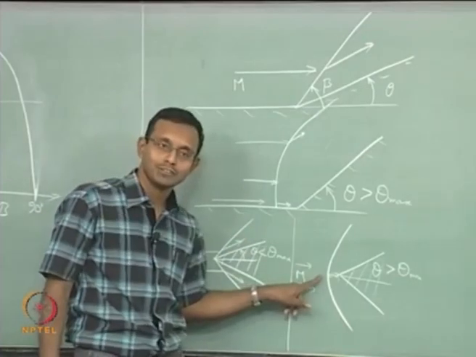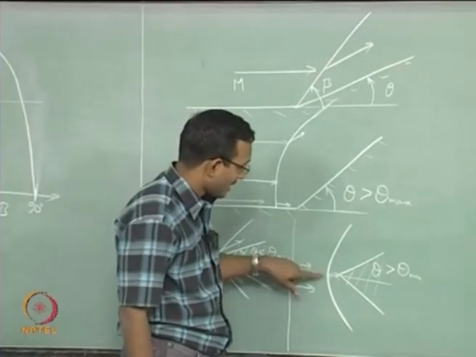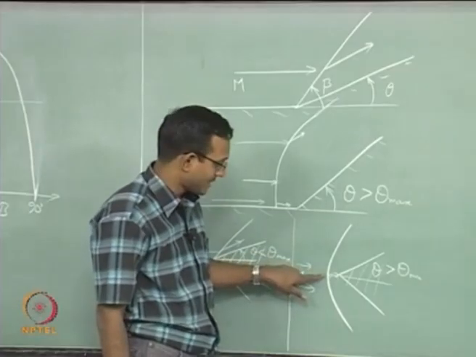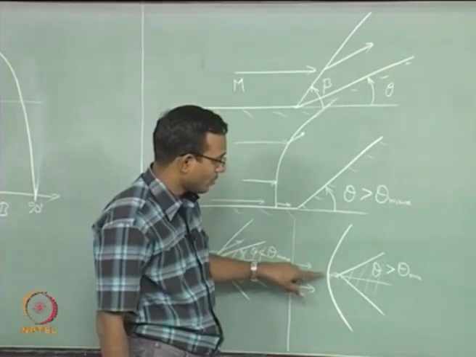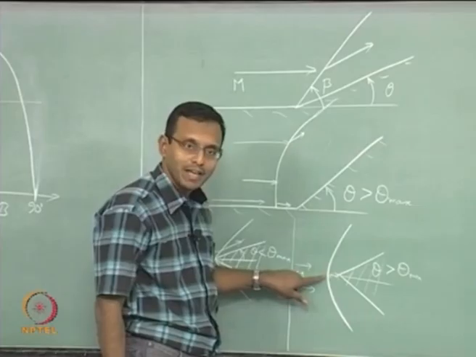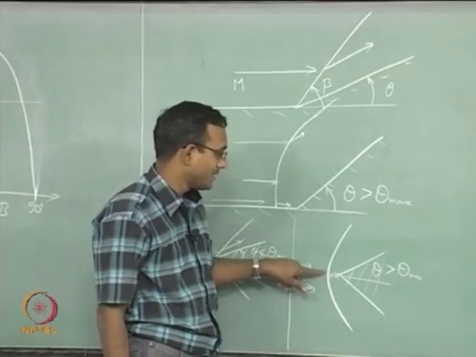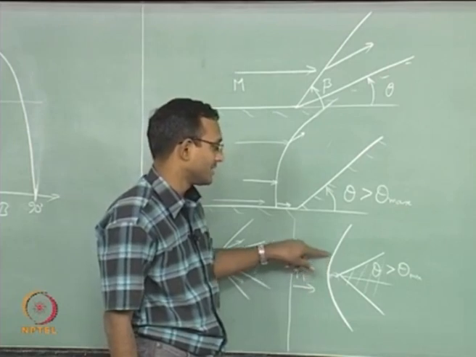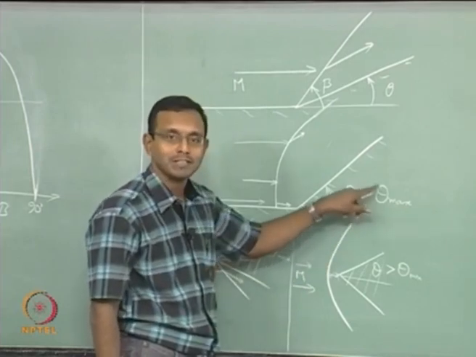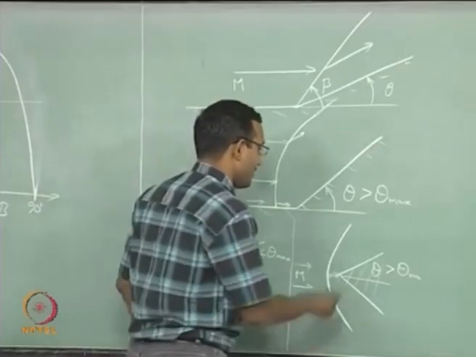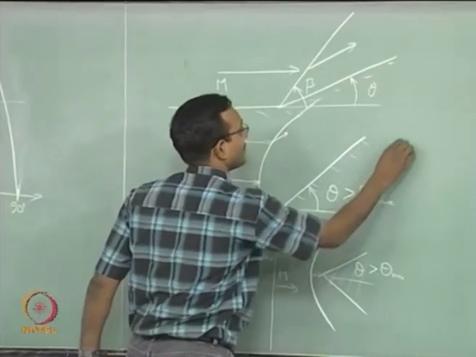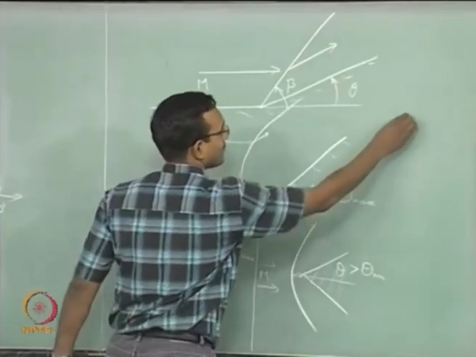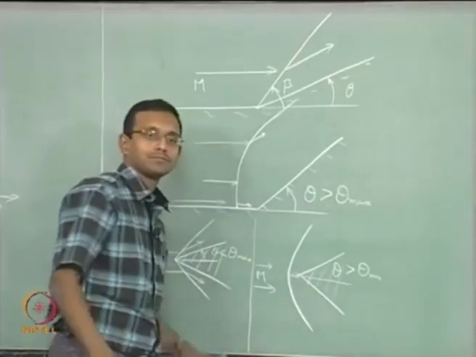If it is a bow shock, it so happens that I am having a normal shock here, and as I go up, it is going to go from 90 degree beta angle to something slightly less than 90, so it is going to go from 90 to 85, 80, 75, 70, 60, whatever, all the numbers will be there, and far away, if I extend this very far away, somewhere far out, it will become Mach angle for this particular Mach number.